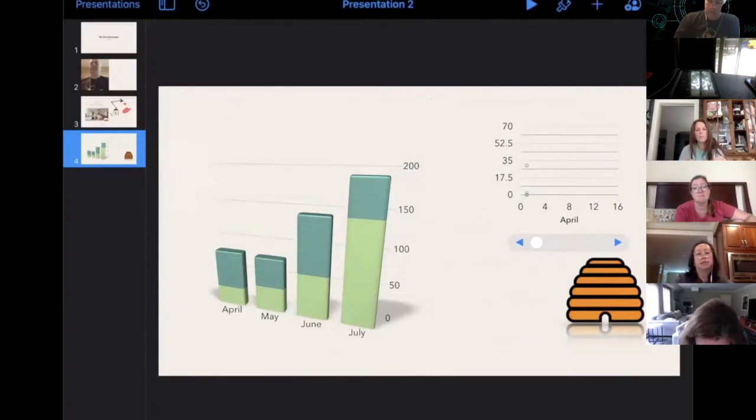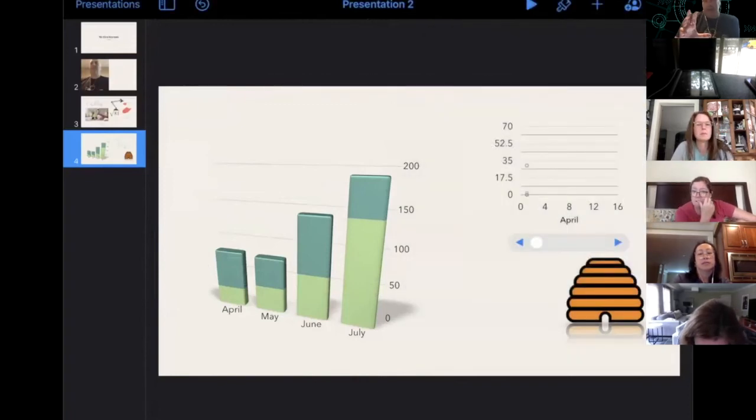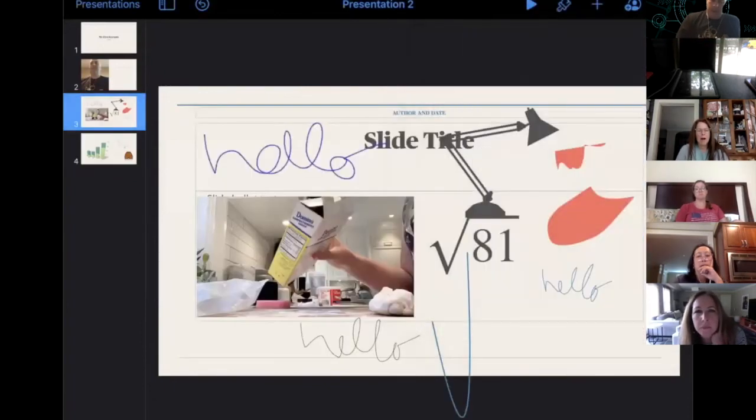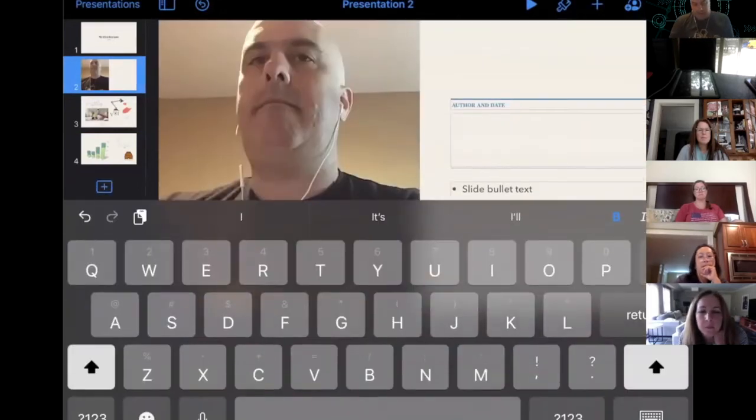And then what you can do too is, by clicking out of something, not clicking on any object, change the slide layout. You can use the paintbrush and you can change up the master. Like if you wanted a background on all of them, you can just click the slide by itself, and then use that paintbrush to change the background color, the slide number, things like that, depending on what you're in. So if I come over here and let's say I do title, just write the word title.